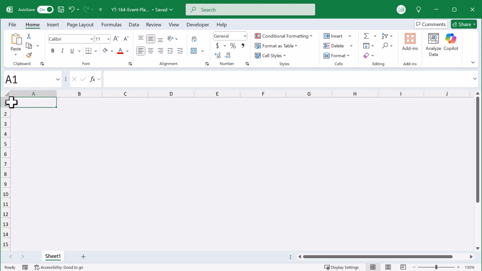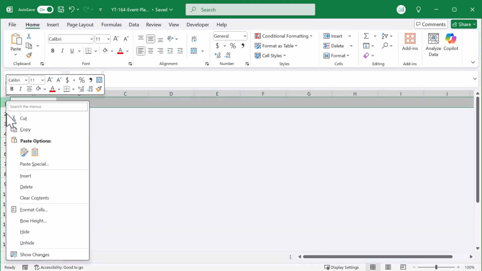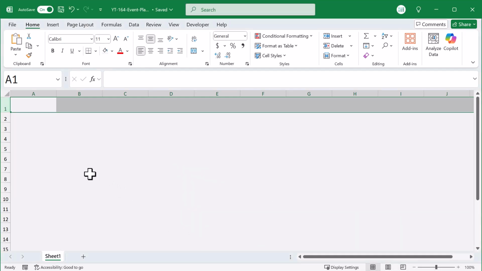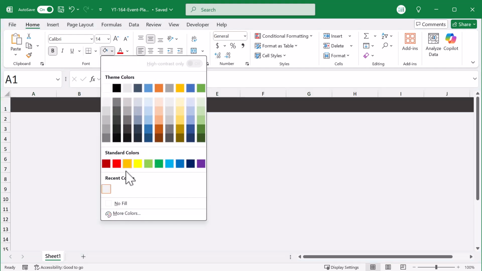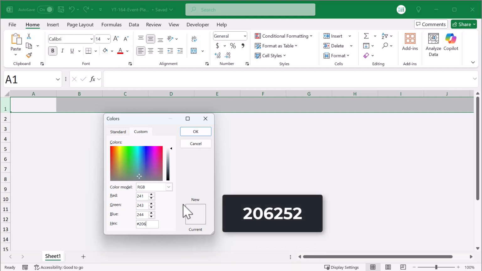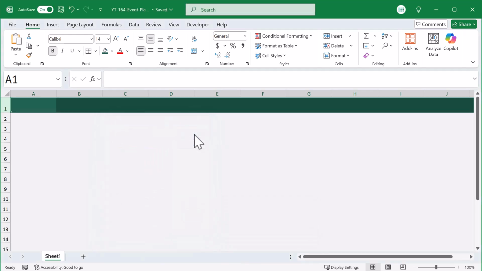Next, select row 1, right-click, row height, set the size to 30, and click OK. Then, with row 1 still selected, bold the font, change the font size to 14, go to Fill Color, select More Colors, click Custom, enter the hex code 206252, and click OK.